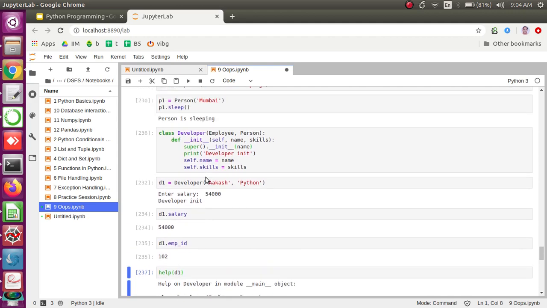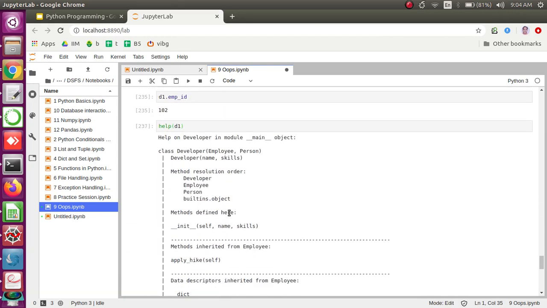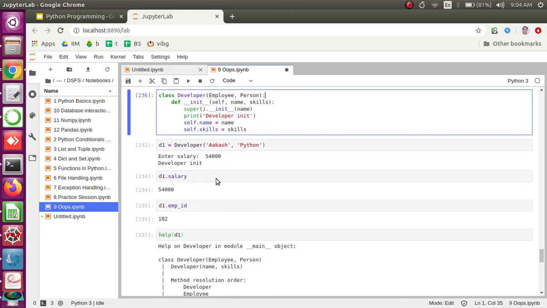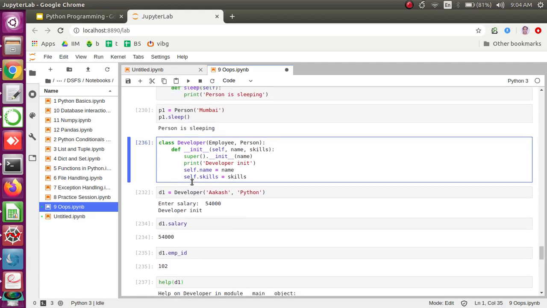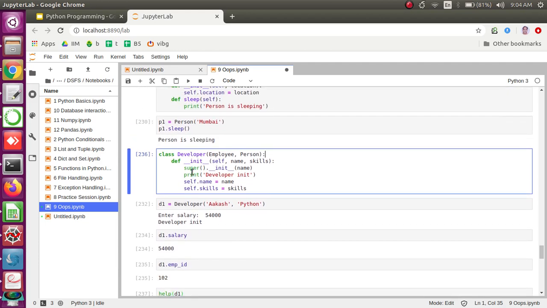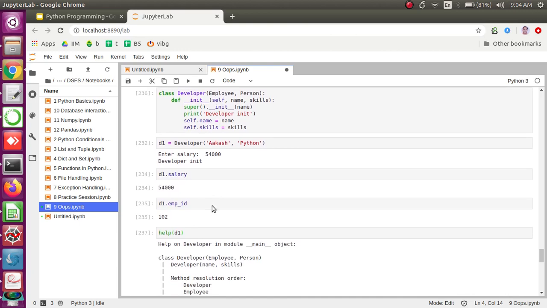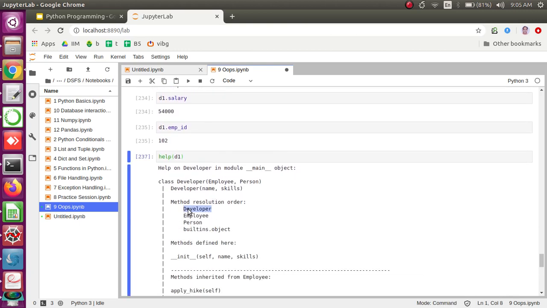In such a scenario where you inherit from two different classes, you have to understand how the method resolution happens. The moment you call a function, for example for the developer, if I call sleep, which is a person's function, how does the resolution happen? It will check for the sleep functionality in developer.